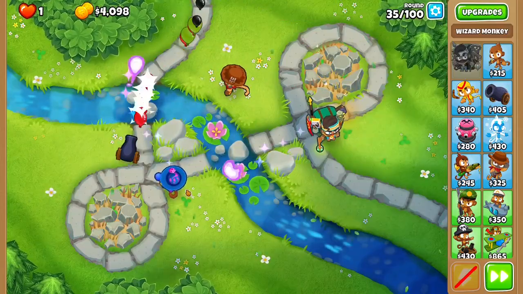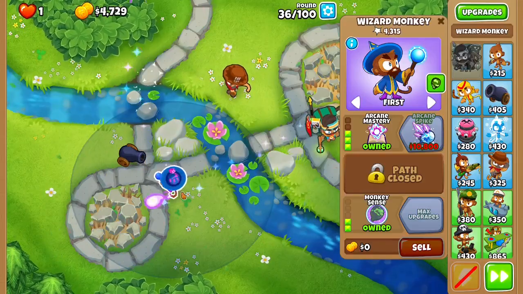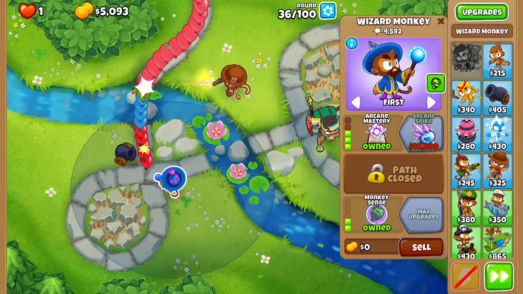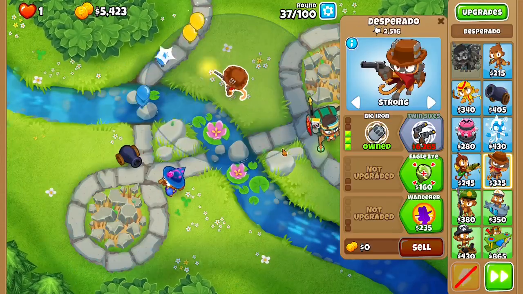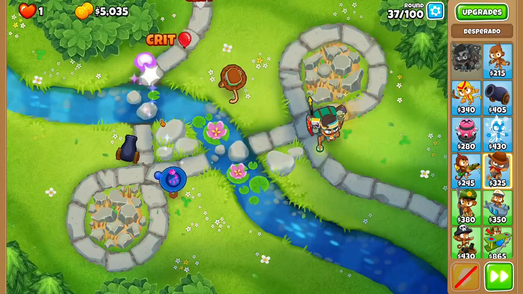And it's also better against ceramics. So if you need more ceramic popping power or more range, the bottom path works perfectly fine. You can also get the Blazing Sun if you want with the middle path. According to that, let's get the middle path for 37.